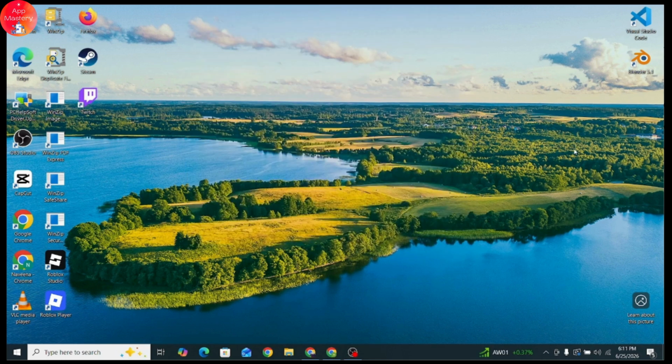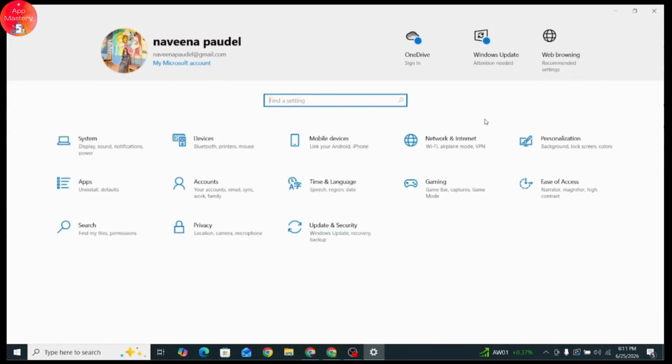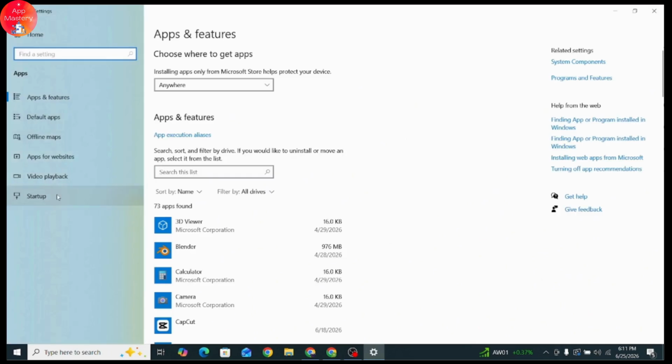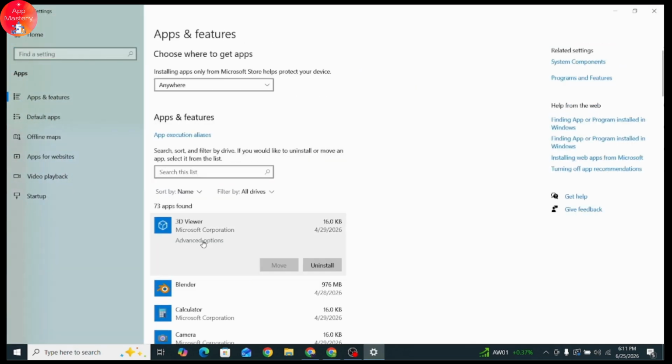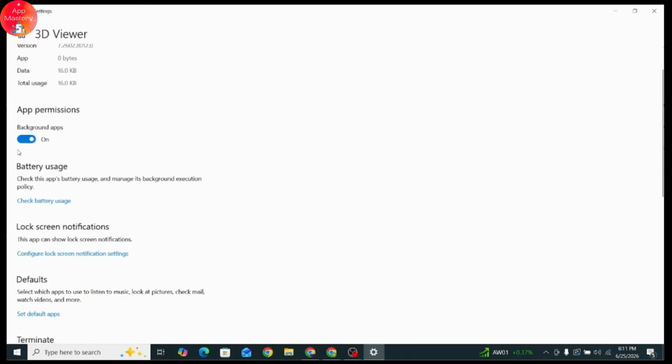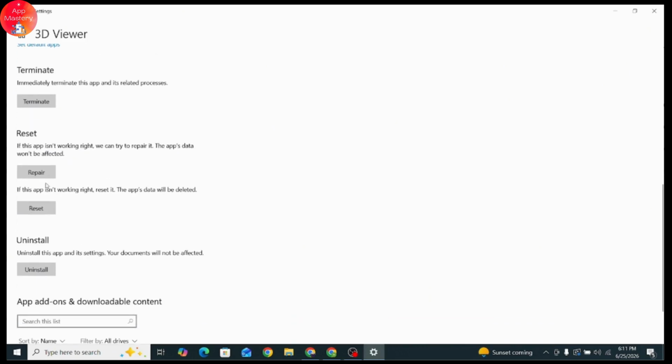Or if that still doesn't fix your problem, then you just need to simply press Windows and I keys together, which will open up your settings. From settings, you need to go with apps. Under apps, you need to go with installed apps, and here you need to search for Lively wallpaper. After that, click on the advanced options, and from here you need to turn on the option of background apps. Scroll down a bit and you'll find an option of reset. You need to just simply go with repair and then reset.